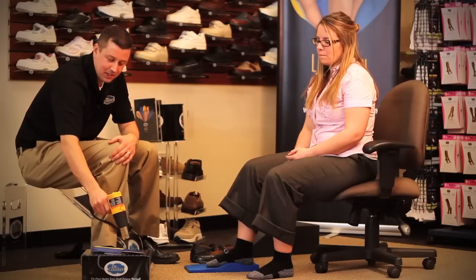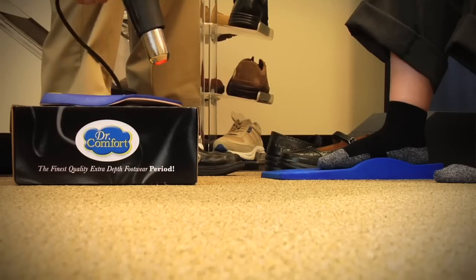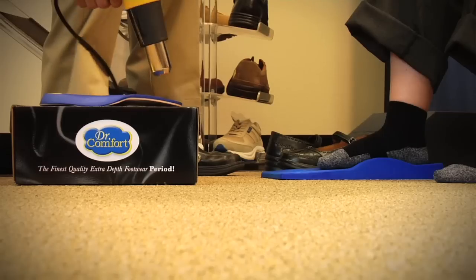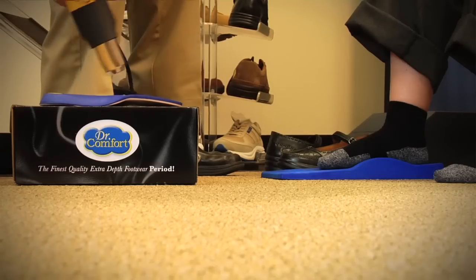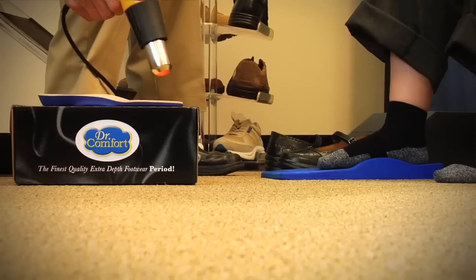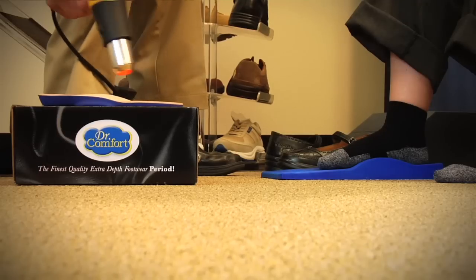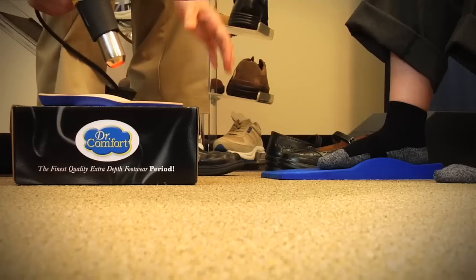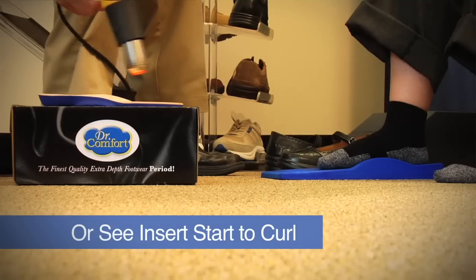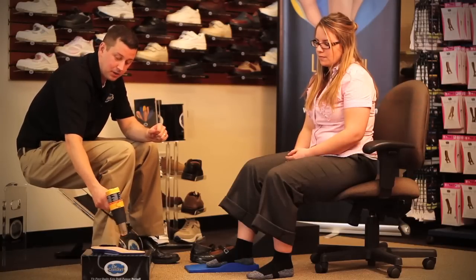Starting with the bottom of the insert, focusing on the forefoot and arch to achieve total arch contact. Keep the heat gun constantly moving and at a safe distance, because you don't want to focus too much heat on one particular area. This heat gun goes above 230 degrees Fahrenheit, so it really depends on the heat gun how long you'll need to heat mold the insert. Once you've heat molded the bottom, focus on the top — again focusing on the forefoot and arch. There are two ways to know when the insert has been heat molded enough: you can leave a thumb print on the insert itself, or you'll start to see the insert curl just a little bit. If you notice it's getting a golden brown, that's a bad sign — you've burned the insert; contact customer service and they'll get you a new one.